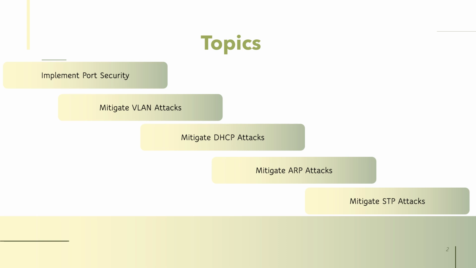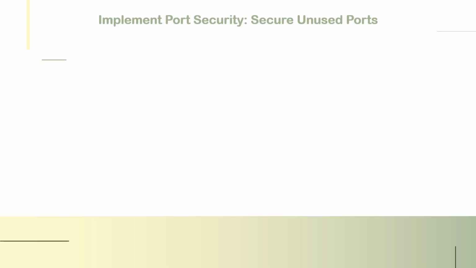So let's dive in. You have to understand that layer 2 devices are considered to be the weakest link in a company's security infrastructure. Layer 2 attacks are some of the easiest for hackers to deploy, but these threats can only be mitigated with some common layer 2 solutions. All switch ports should be secured before the switch is deployed for production use. How a port is secured depends on its function.